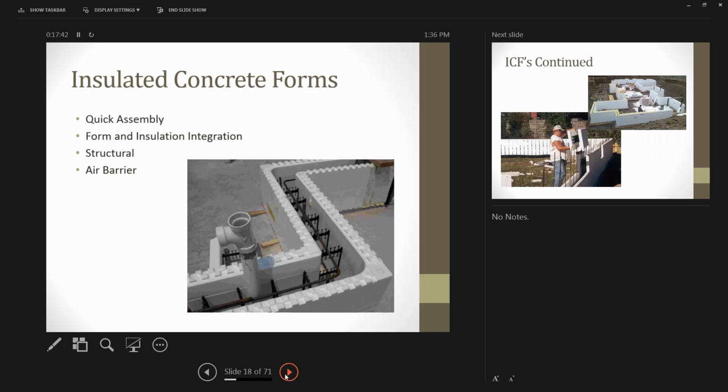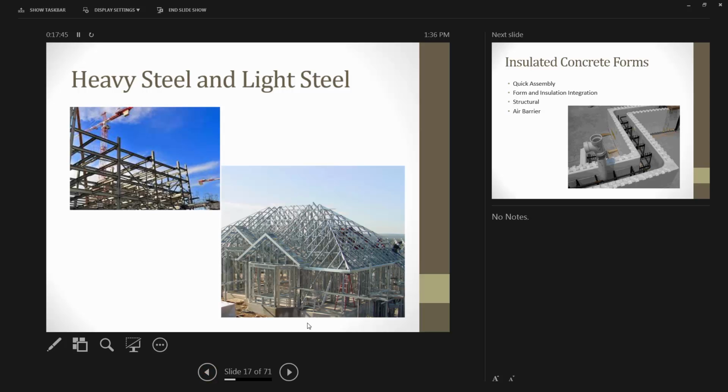What's the cost difference between steel like that and 2x4? Like so many answers, the question is, what's the cost difference between wood framing and steel framing? The answer is it depends, which is the age-old answer in the construction industry. A lot of it depends on the labor costs. The materials costs on the steel are going to be a little more consistent, usually slightly higher than the wood costs, but your waste factor is going to be lower. You're not going to have crooked steel studs. They're all straight and they're all uniform.